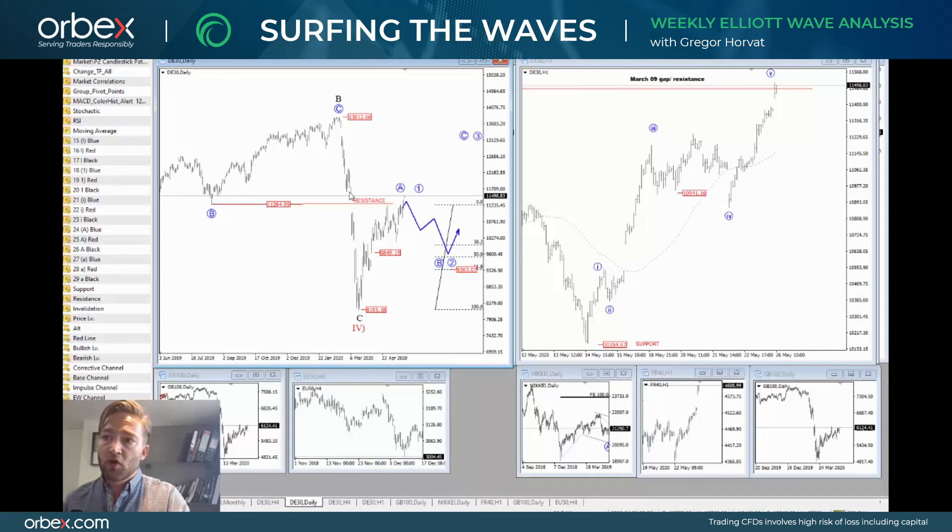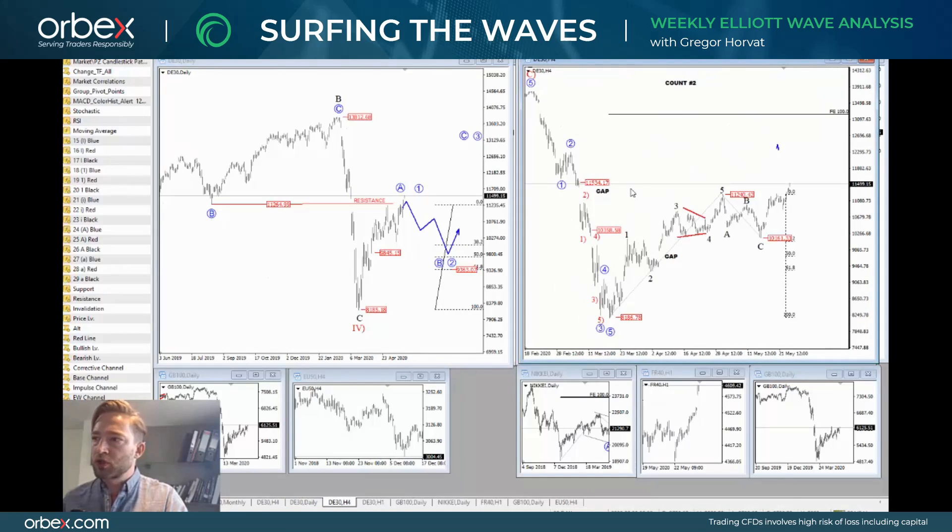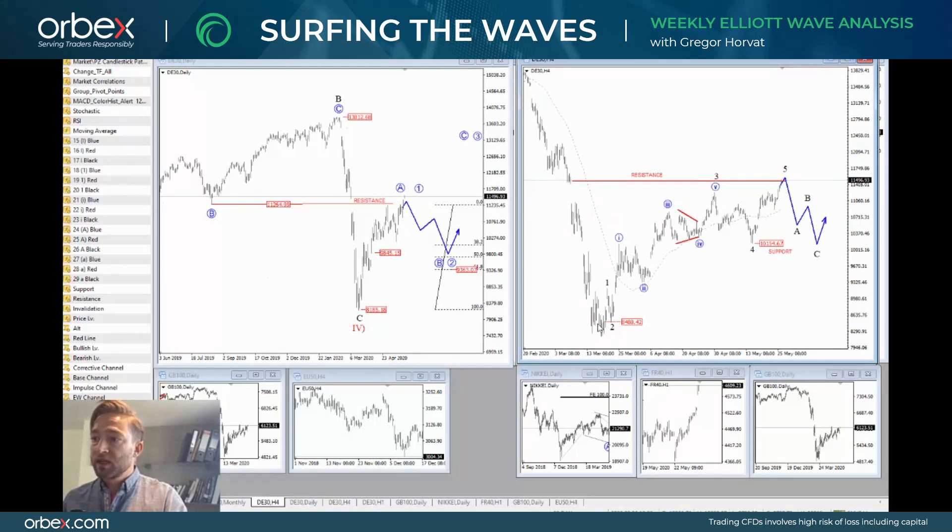What I'm looking at is a potential five-wave rise here for wave A, or maybe even wave one, that could possibly be ending right at this gap. On the four-hour chart, we are at the March 9th gap — a very important moment when crude oil came down and global indexes started to decline very sharply. I think we may complete this five-wave rise at this zone and see a pullback. I'm not saying we turn bearish; just be aware of potentially limited upside and look for better opportunities to join this trend after a pullback rather than buying here. It's definitely not an idea to short either, because after all the trend is up — just look for better entries at lower prices.